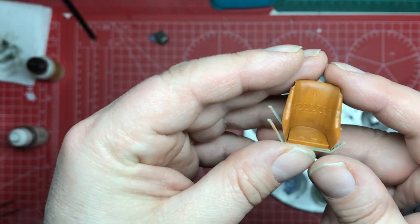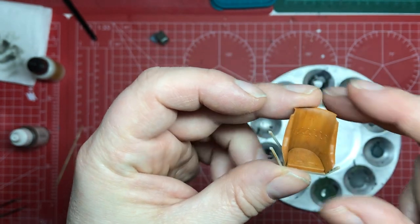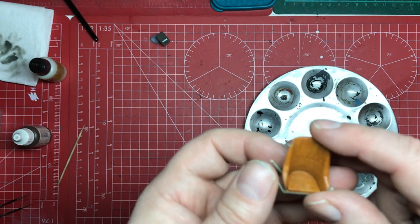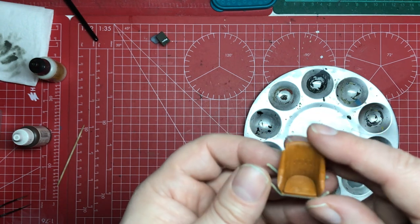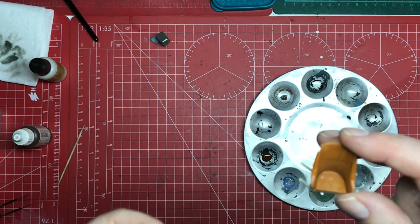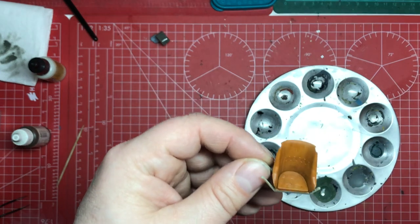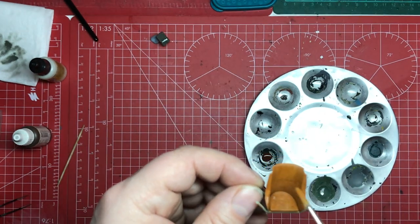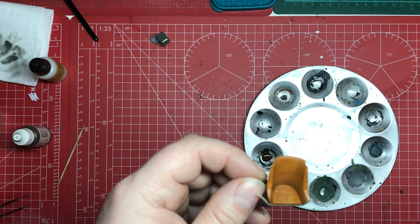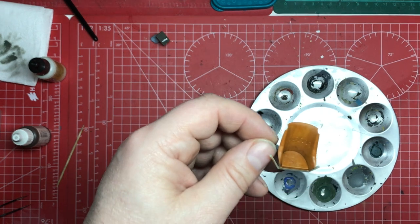To get to grips with the seat. So we've put a colour down, which is a Humbrol 62 matte leather. Now, their leather is a very pale leather, and it's great for all sorts of things. It's a really lovely colour, and it weathers really well. But what I want to do is use this as sort of the light notes, and I want to use it really to show a little bit of wear.